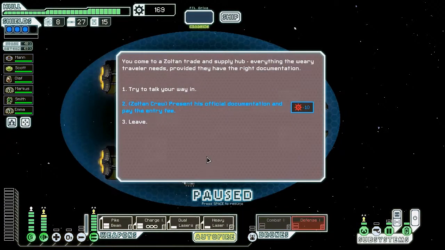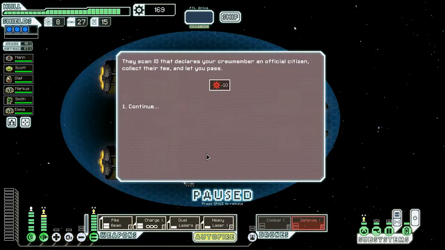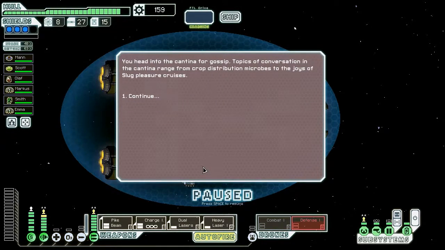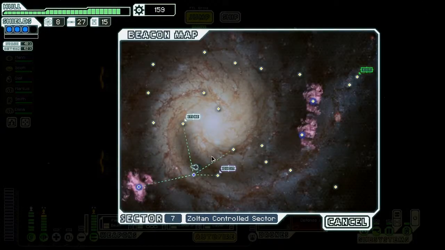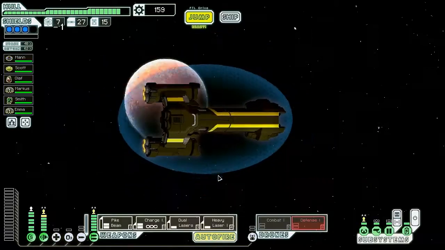Oh, let's see. You came to a Zoltan trade and supply hub, where the Zoltan crew presented his official documentation. Let's do that. Paid the fee. You head into the canteen for gossip, talk, blah, blah, blah. Oh, wow. You overhear one of the group discussing a newly discovered planet. Let's go to the planet. And then to the store.